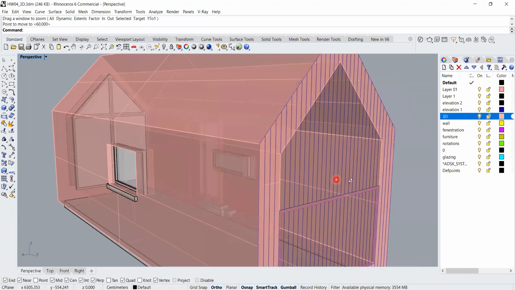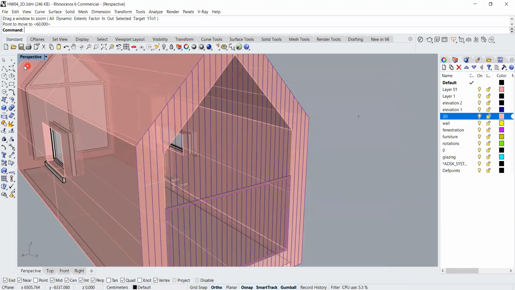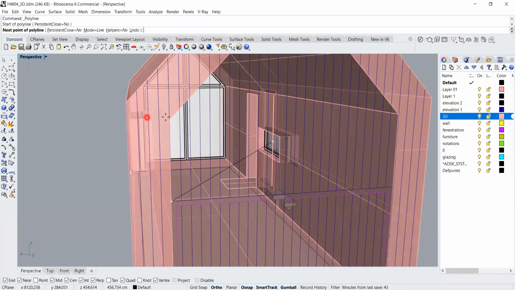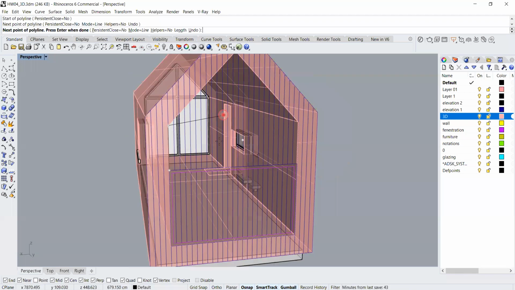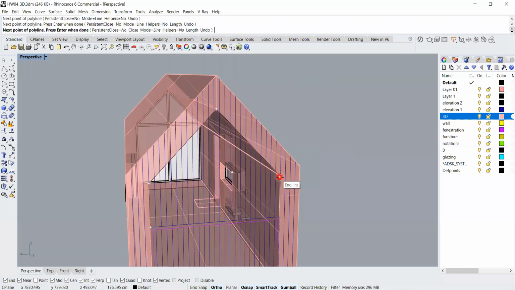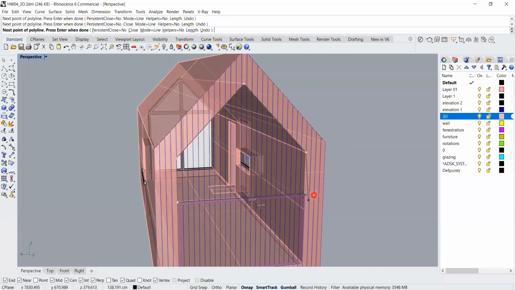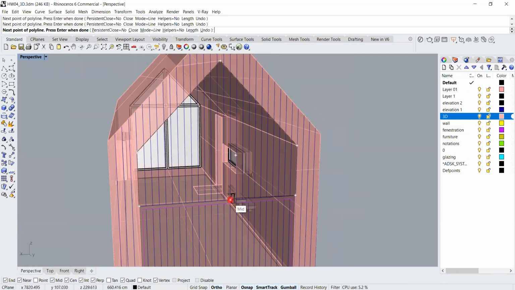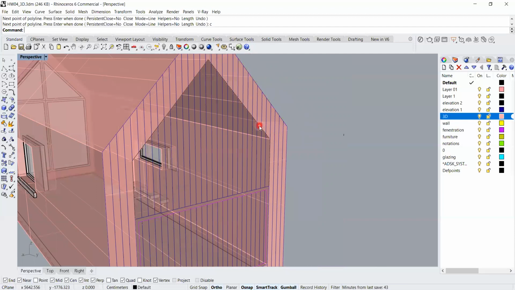So what I need to do is go to curve, to polyline, and draw the part that I want, and I press C, which means close. It's this one, and it closes the curve. When I close the curve, I select this one and extrude it.